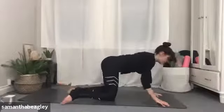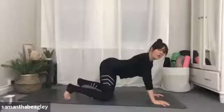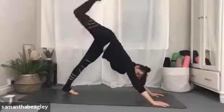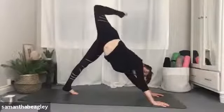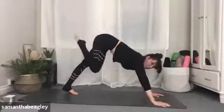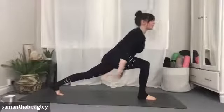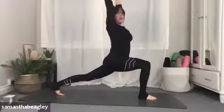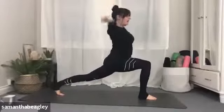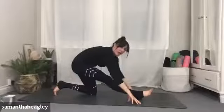Gently drop the knees down, plant the palms, take a nice deep inhale, tuck those toes under and push back into your downward facing dog. Walk those feet out. Let's take our right leg now up towards the sky — three legged. Bend the knee and open the hips, flexing the foot. Take a nice deep inhale here, equally distribute that weight between the palms. Bend that knee all the way forward to meet your chest and plant that right foot down. Bring yourself into a low lunge, bringing those arms up in line with your ears. Make sure that your right ankle is just underneath your right knee. Exhale, place those palms down — we're going to drop onto our back knee and straighten the front leg for a nice hamstring stretch. Right leg nice and straight, left leg bent.